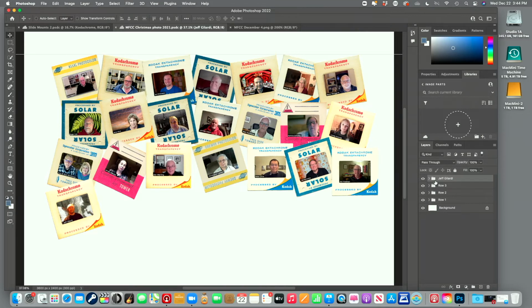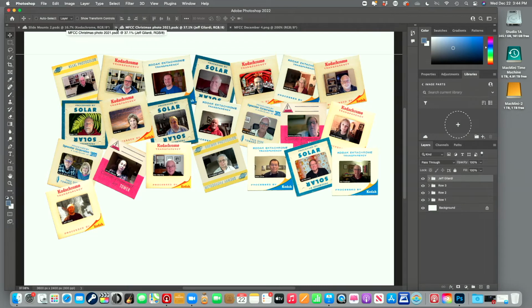It pays to keep a few old slide mounts around, because this would be just like if you had a whole bunch of different slides of all these different people from different years and such. And it really works out sort of nice. I've got to admit, I got this idea from Bernard Hall in our camera club, who did a show and tell doing the same thing, but using Polaroid film. So rather fascinating show that he had done.